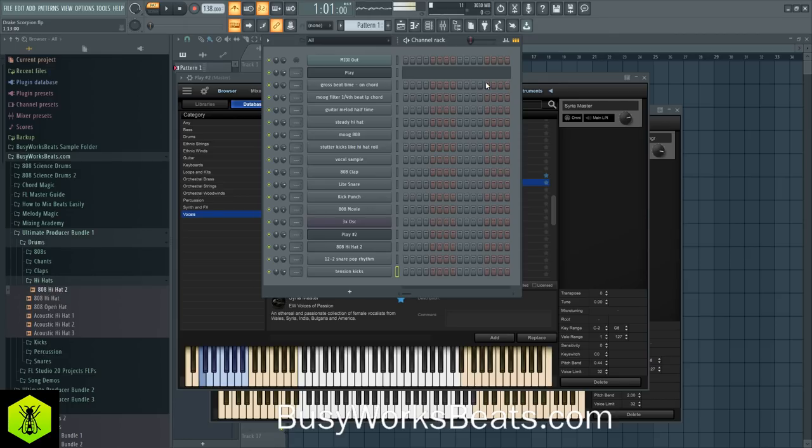So that's how genius producers think. They don't think inside the box. They'll say, okay, if everybody else is doing a hi-hat roll, let me do a snare roll. If everybody's doing a snare roll, let me do a kick roll. If everybody's doing a kick roll, let me do an 808 roll. If everybody's doing an 808 roll, let me do a melody roll. And it just keeps going, so the technique lives on through all these things, but that's what separates this track.